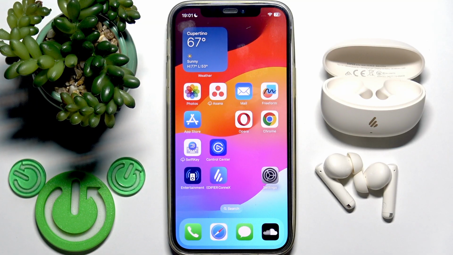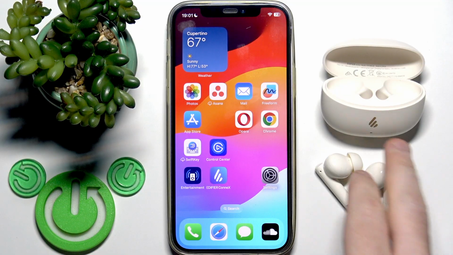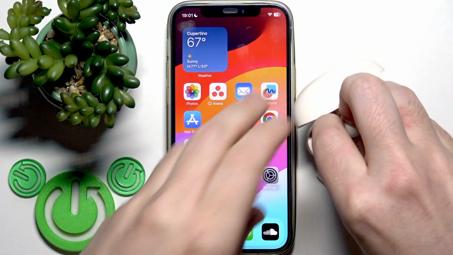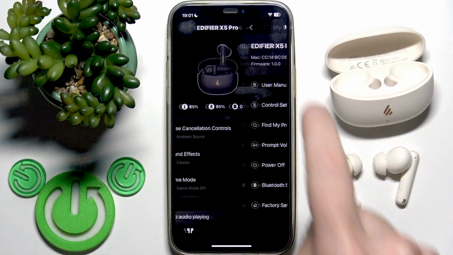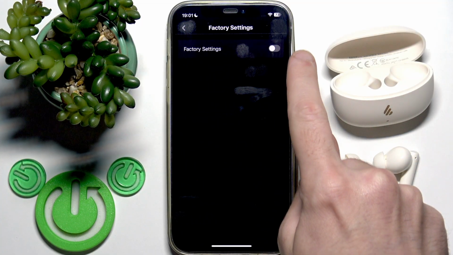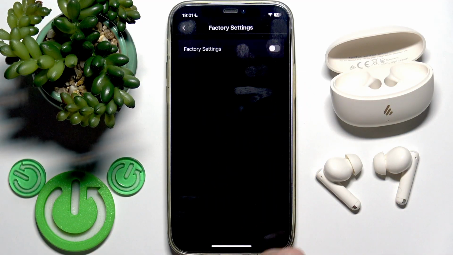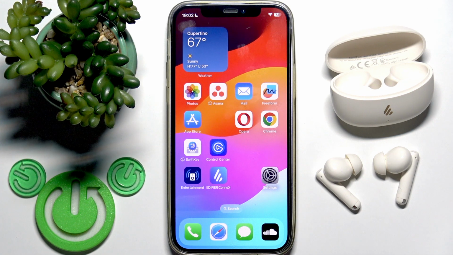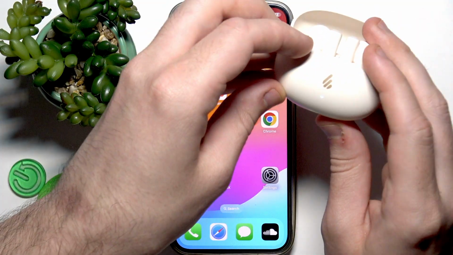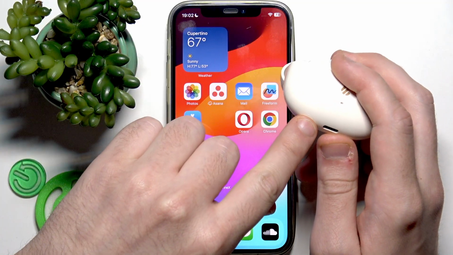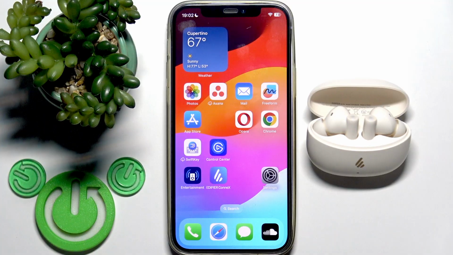And if you have some trouble with your earbuds, you can perform a factory reset, and this is really easy. You need to only put your earbuds in the charging case, or you can use the application. So you need to go to the settings, and right here we have factory settings. You just click the slider, then you need to confirm it, and then just reconnect these earbuds with your phone. Or you can put your earbuds in the charging case and then press 3 times the connection button at the bottom of your charging case, and then you need to also reconnect these earbuds with your phone. But if you don't know how to do this, you can check a video also on this channel.